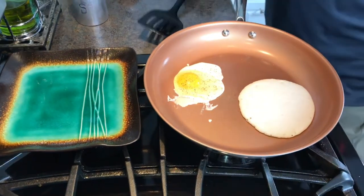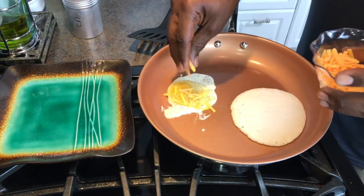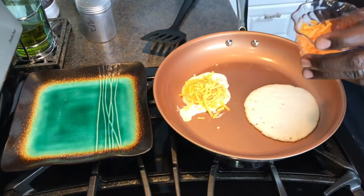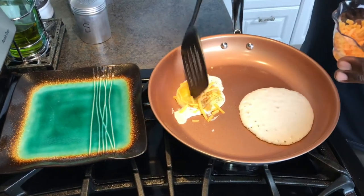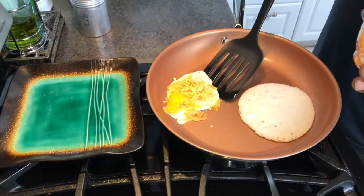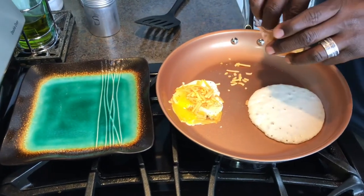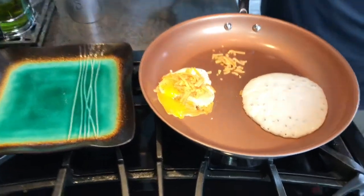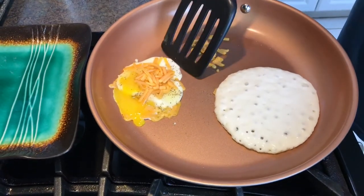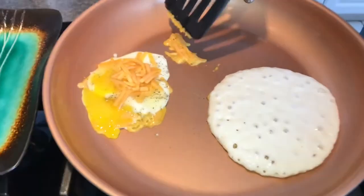This move, put a little cheese on here. It's very easy to use, very easy to clean, and it takes up to 500 degrees, so that's great. Look at that, no stick. I'm even put some cheese in the skillet by itself. Get it to move around a little bit. It's scratch resistant, it's durable, it's dishwasher safe. You can't beat it, look at that. Even the cheese won't stick to it.